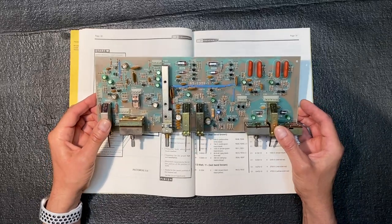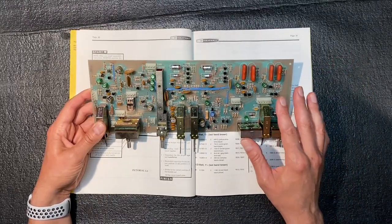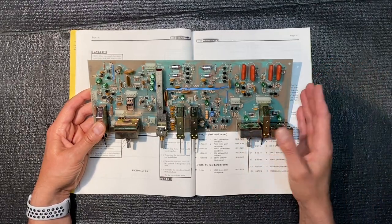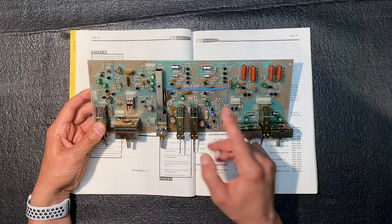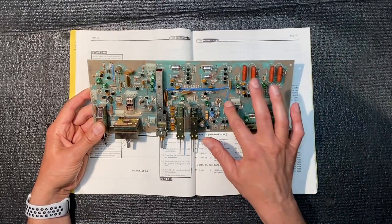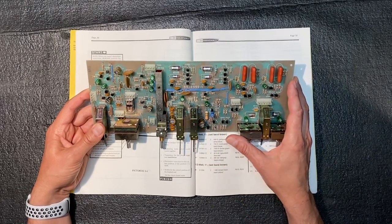Here's the completed main circuit board. Well, not quite complete. I'm still waiting for some parts to come in so I can complete this board. As you know, I test each part before I install it on the board, and when installing these four precision resistors, 1, 2, 3, and 4, they actually tested quite out of range. In fact, further out of range than many of these 5% resistors. The four precision resistors were supposed to be within 1%.